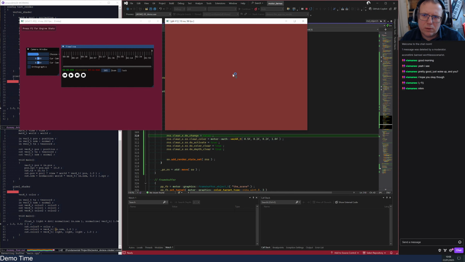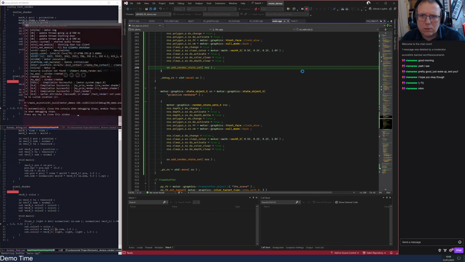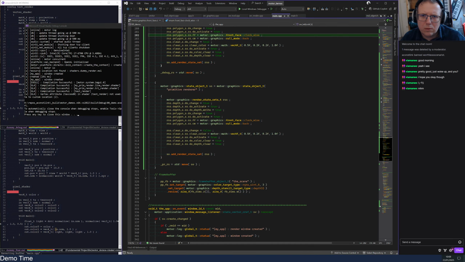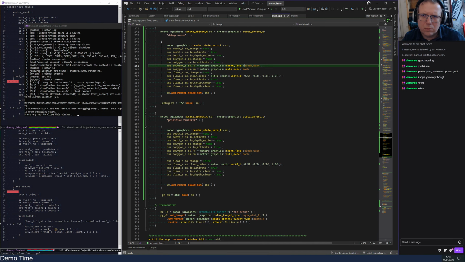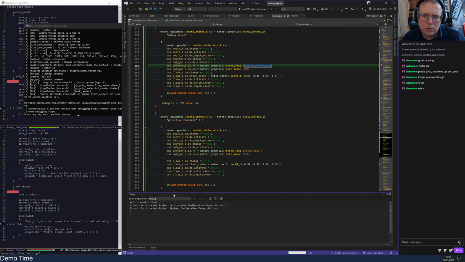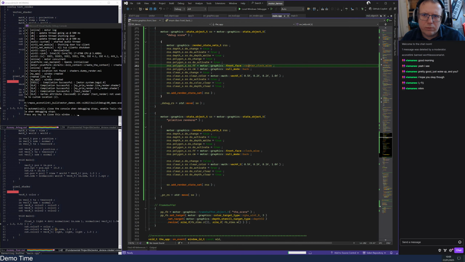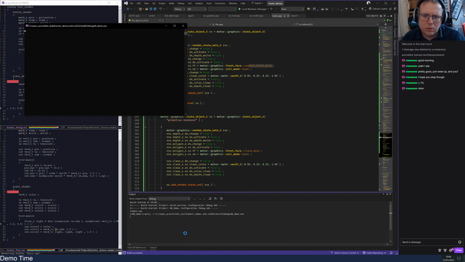Yeah, now we have that cube there. Looks odd. I think that's the winding order of the front faces.